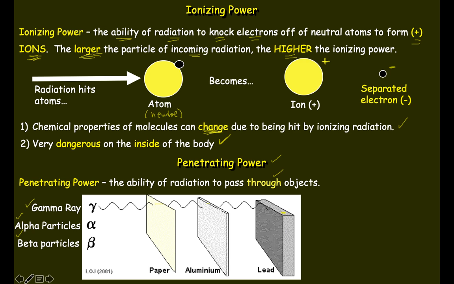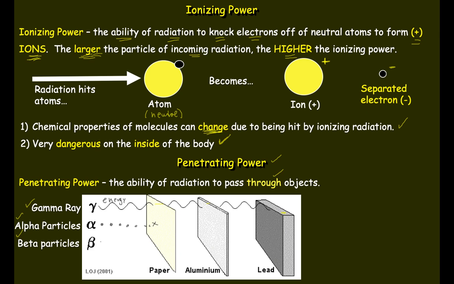Alpha particles, on the other hand, are much larger particles. And again, a gamma ray is actually energy. These are very, very high energy waves, the highest energy waves you can get, really, very far past the violet on the ultraviolet scale. So you can see these have a lot of energy to go through: very short wavelength, high frequency. Alpha particles are actually particles, and as they go through, they're blocked by a piece of paper. They're large particles that can be blocked very easily. The skin can easily block them.